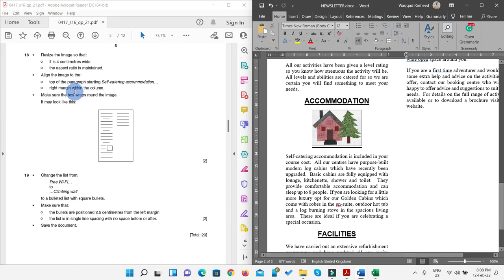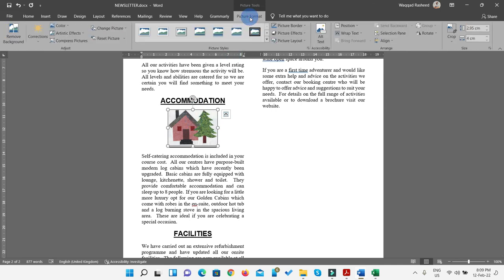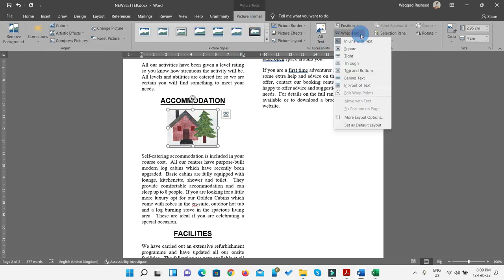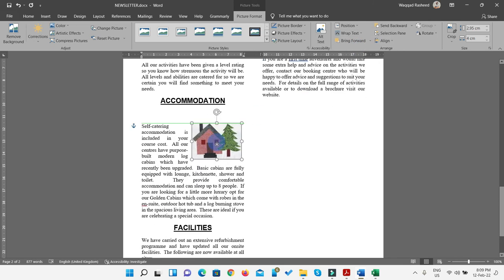Align the image to the top of the paragraph starting self-catering accommodation, right margin within the column. So we have to move this image. To move this image, just click on the image, go to picture format and choose square. Fine. Once you do, then you can move it easily.